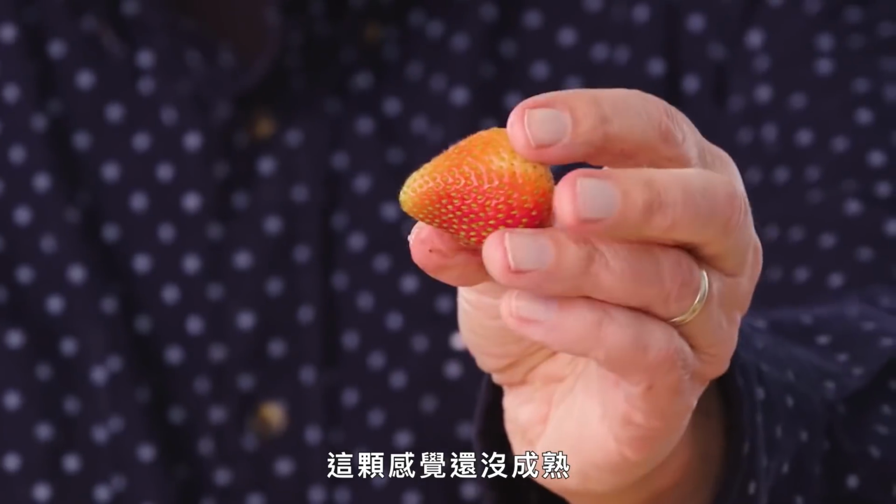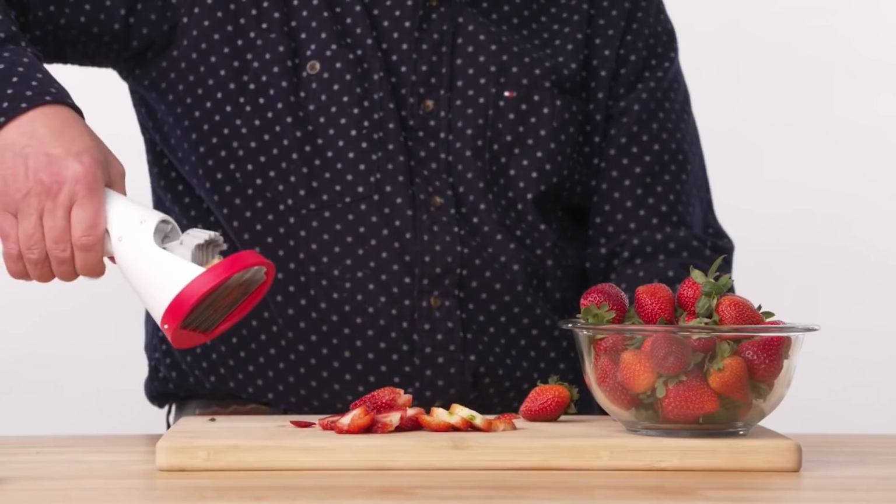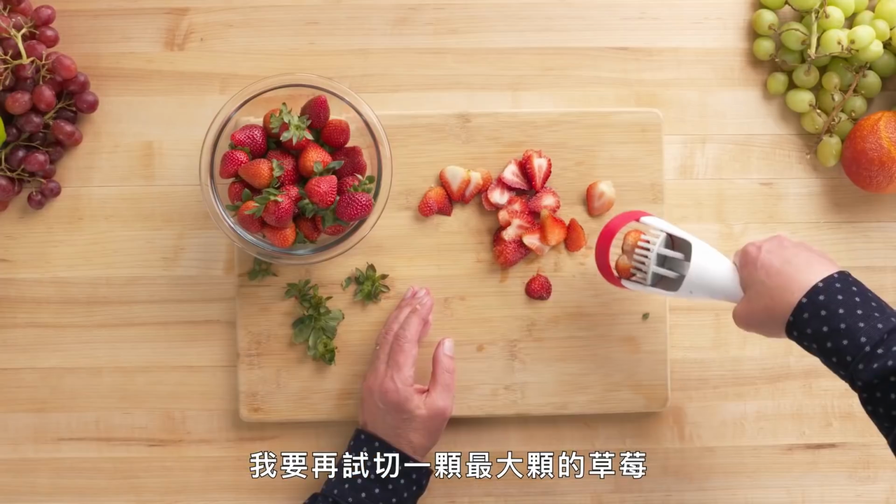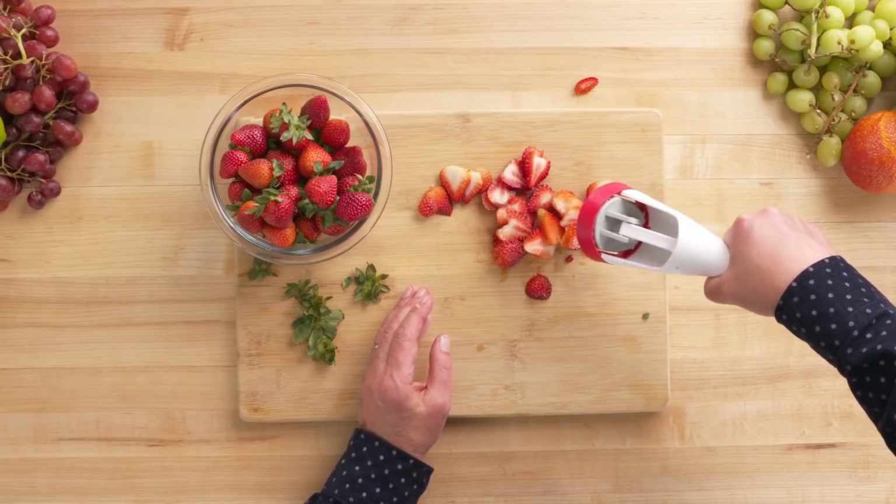And here's one that's not quite as ripe. I'm going to try one more larger strawberry. Let's give it a squeeze. Still not that bad. It was okay. I could pretty quickly get through this bowl of strawberries if I needed to slice them all. Let's see how the strawberry slicer compares to a plain old kitchen knife.